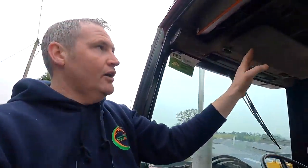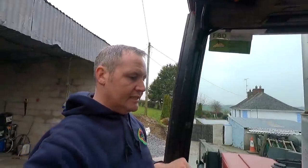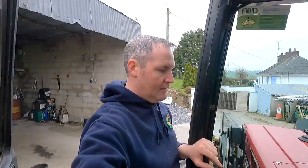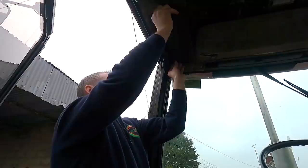But as I said before, it's only the start of a big journey of getting this whole cab rewired and all this electric system all working safely as it should. The front lights are still not working either. Alan from Audi Sparky is coming today and he's probably going to have a quick look at that as well and just see what exactly is wrong with them front lights. Because I know it's only simple. We have a new relay for it. But again, it's just a wiring issue, and I'm going to let him have a look at it first before we touch it.